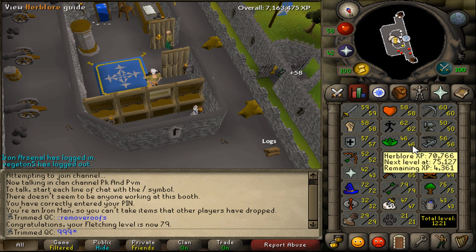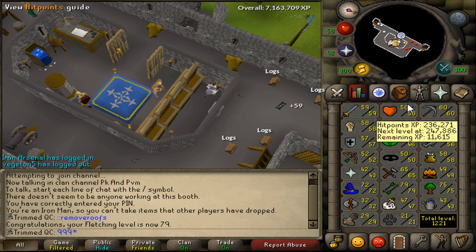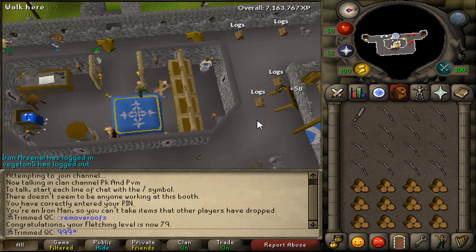I could do some fishing now as well, which is probably going to be more beneficial. I could get some swordfish and tuna and stuff so that I could get that cooking up and fishing up, which is going to be needed for Questcape. And yeah, so I don't know. I think I'll just keep doing this for now though, and we'll see what happens.